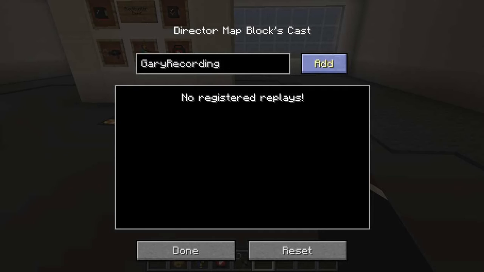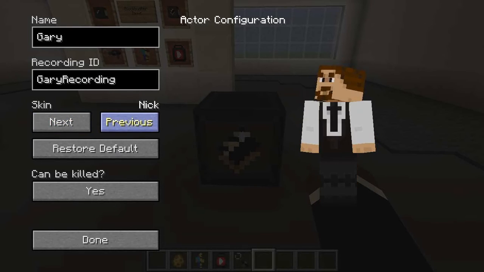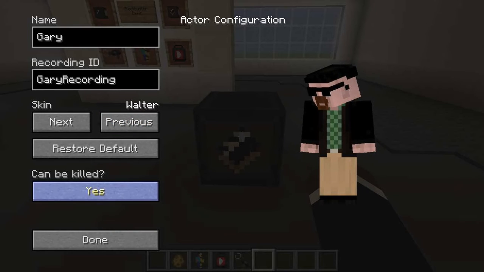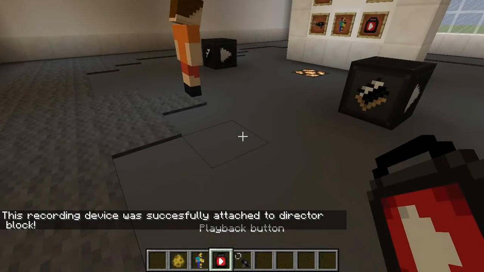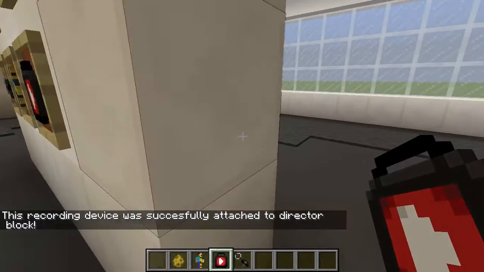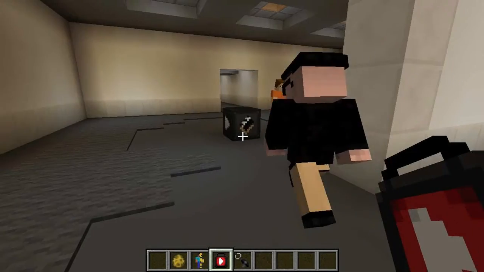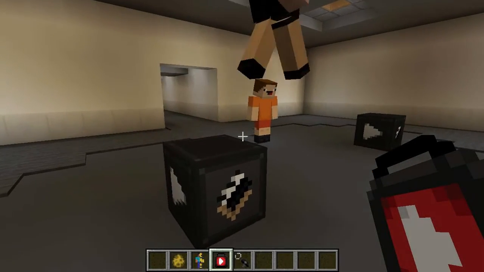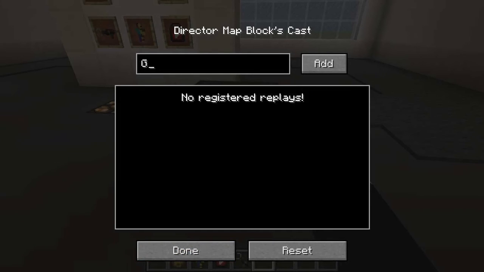And now we can edit it. The interface is quite the same as for actor configuration, but the only difference is that it's stored differently. Instead of storing actors' unique IDs, the director map block stores those properties in a special encoded string. So when you start the playback, you'll see the actor pop out of nowhere. He'll perform his task, doing the same thing that you recorded, and then he'll disappear, like he fell into the void.